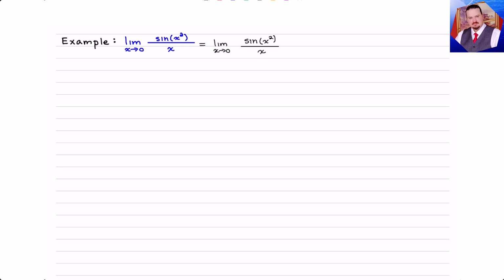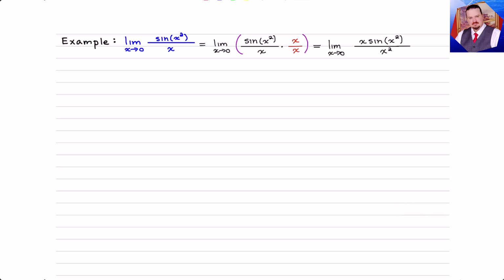All right. And now we're going to multiply by the number 1. Of course, all this is inside the limit, but we're going to choose x over x. All right, let's see what we've got. Let's combine. I don't want to separate yet. So now I've got x times sine of x squared over x squared.